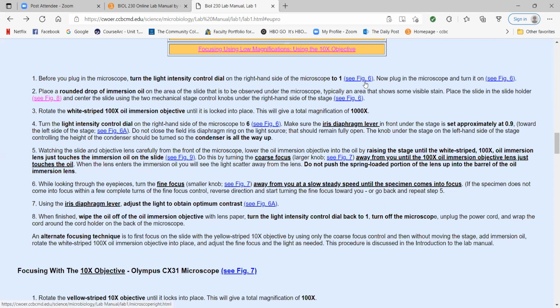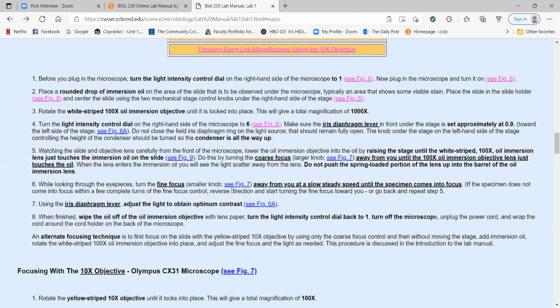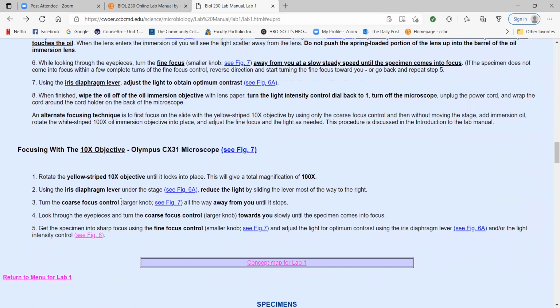And again, it has lots of links to the pictures of the microscope that help to explain that. And you'll also see this in your YouTube videos. There's also a little section on how to focus with 10x, the low power. We only use that in a couple of labs, but you will need to know how to focus for those couple of labs. I also want to point out that every lab exercise in your lab manual and every course art lesson, or almost every course art lesson in your lecture, has a concept map. And these are very good for reviewing once you've studied. So you can find the links to these directly in the online lab or in the course art lesson.